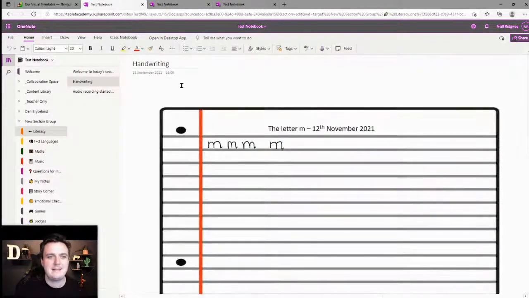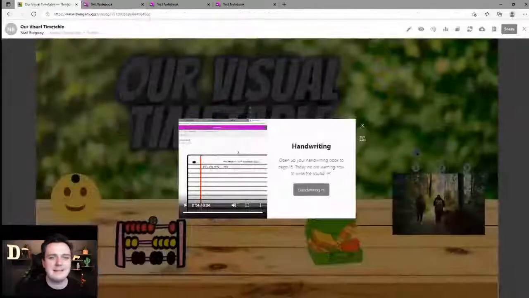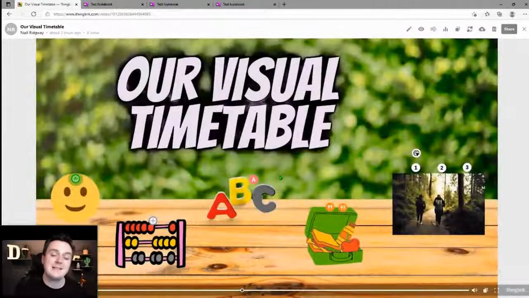If you give it a second, all I've done there is I have inserted a picture and I just typed in notebook lines, I think it was, and got that image in there. I typed in the title and date for the session and put in my sounds in there. Fantastic. Okay, so that is our handwriting work for today. Next up, we've got lunch.